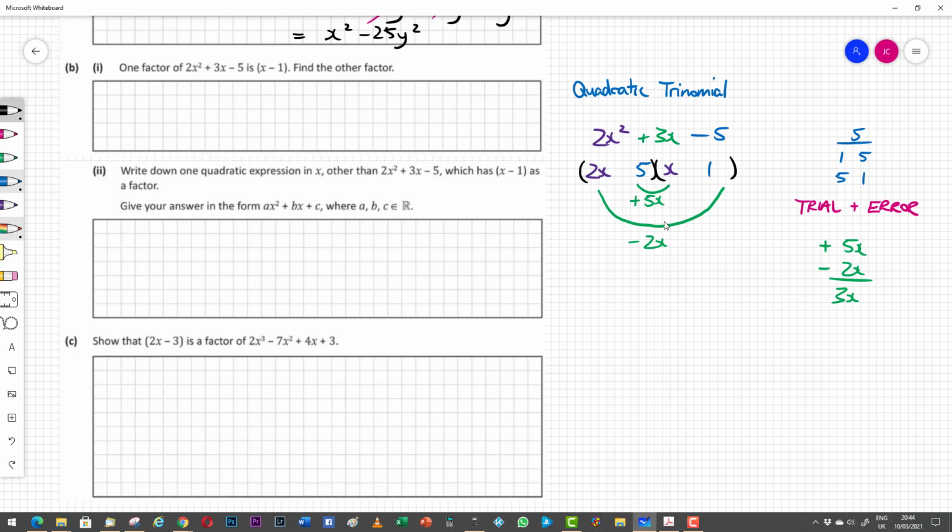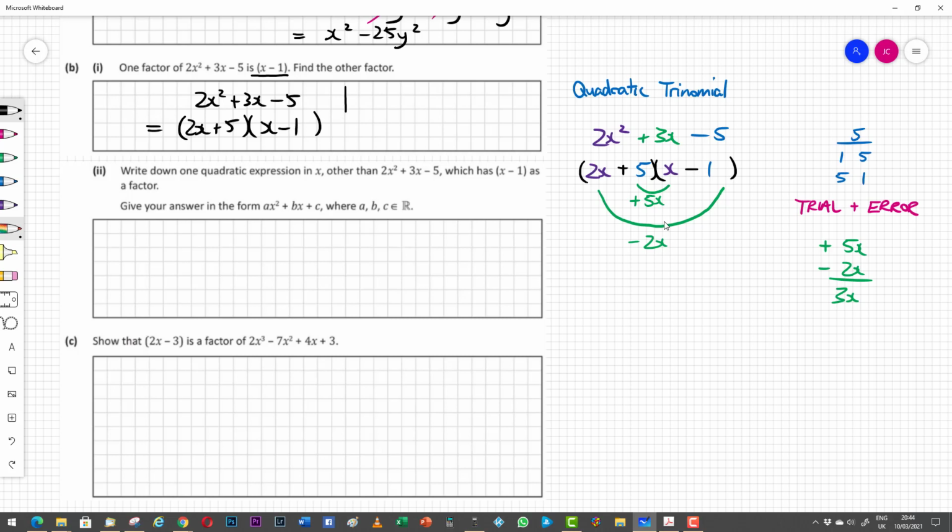And so our signs: the 5 needs to be a plus, and the minus 2 on the outside, when we multiply those, that needs to be a minus, so we need minus 1 here. Again, you could go and check this, but one way that I know that I'm probably on the right track is they told us that x minus 1 was a factor, and we had to find the other factor, which is 2x plus 5. So I'm going to write down 2x squared plus 3x minus 5, just to get the answer down in the box. And the answer is 2x plus 5 on x minus 1.